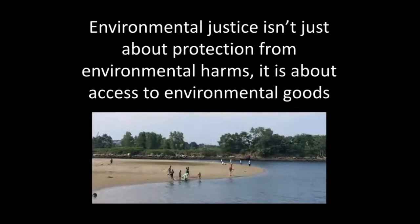Part of this is the broader question about environmental justice. We often talk about environmental justice through the lens of pollution and harms, especially air pollution — like where highways are built and how they're often built more in poor communities and communities of color. But environmental justice isn't just about protection from environmental harms — it's also about access to environmental goods. In urban environments, we're talking about parks, green spaces, and blue spaces such as waterfronts.